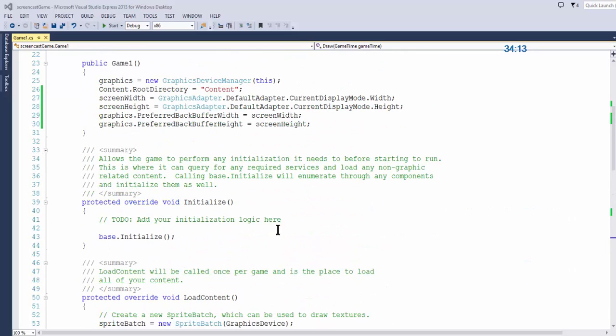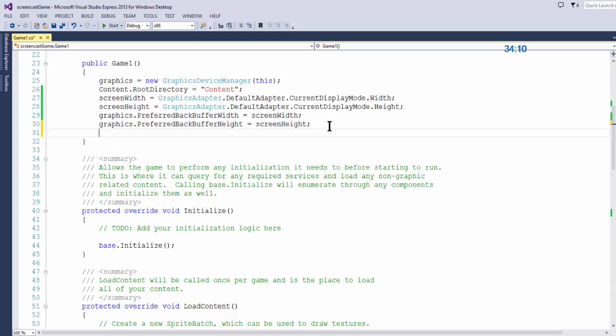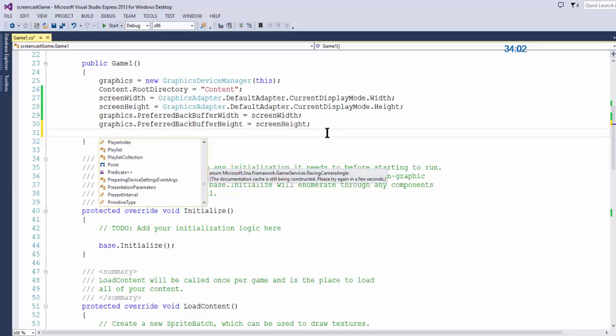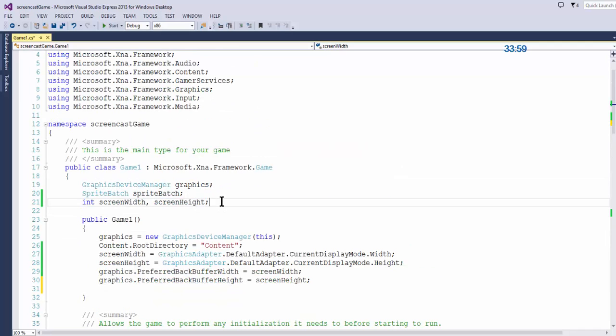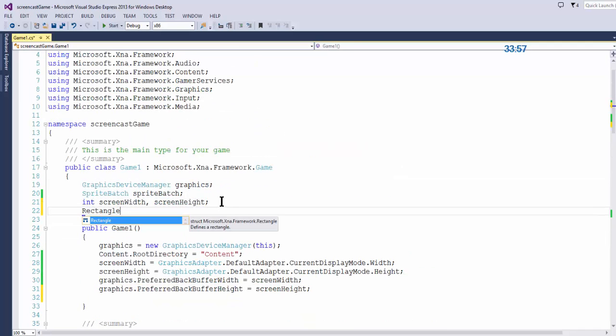So let's see how we're going to do it. I'm just going to make a single rectangle for one of the sprites, for a sprite I'm going to put on my screen. Up way at the top where I declare variables, I'm going to declare a rectangle variable, and I'm going to call him monster rec. I like to put rec on the end of the variable name because you may have textures for the monster, and you want to be able to distinguish between the rectangle and the textures in your code.